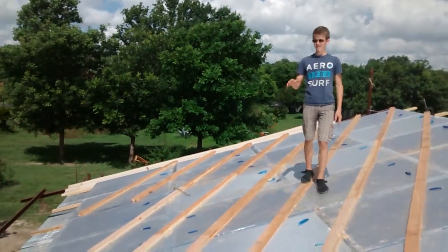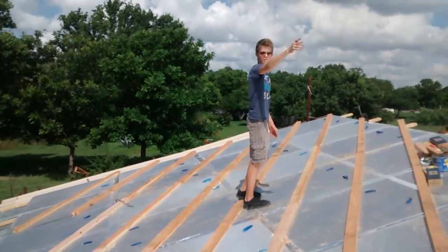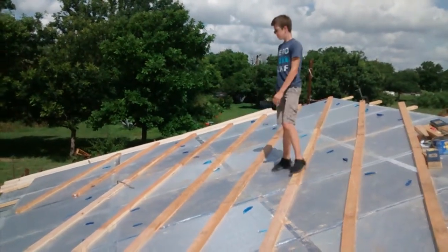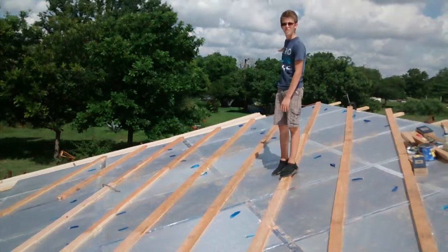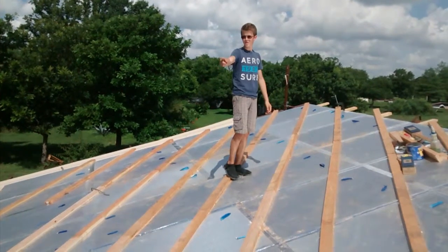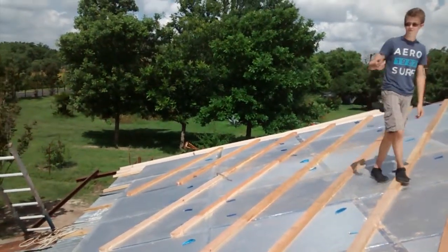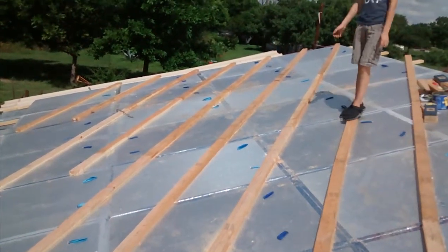The reason these are slanted is that this direction is east — the sun rises in the east and sets in the west. So in the afternoon, all the cool air will be over here, and at the hottest part of the day, all the hot air will be over here. If you notice, the slant of the roof goes upward in this direction, so it would suck the cold air from over here and pull all the hot air out this way, creating a natural convection current. This would cool down the roof even further, and in this Texas heat, we need that.